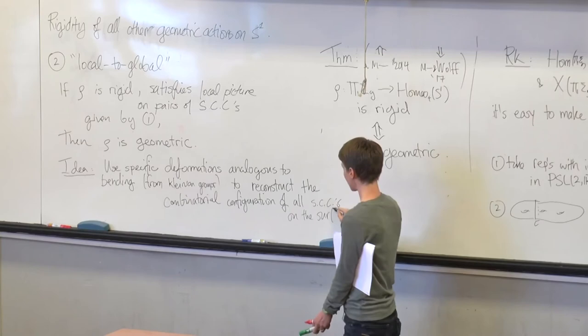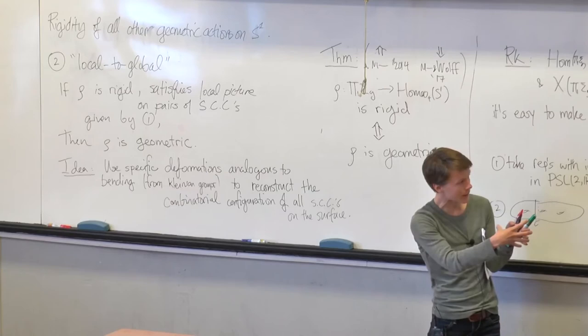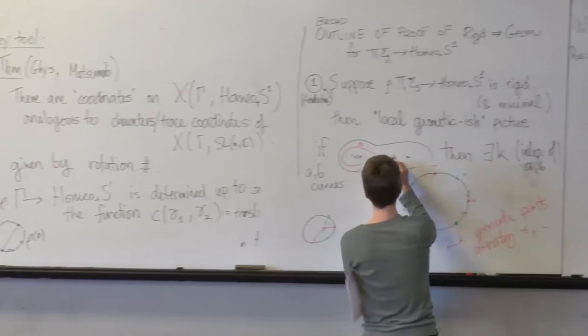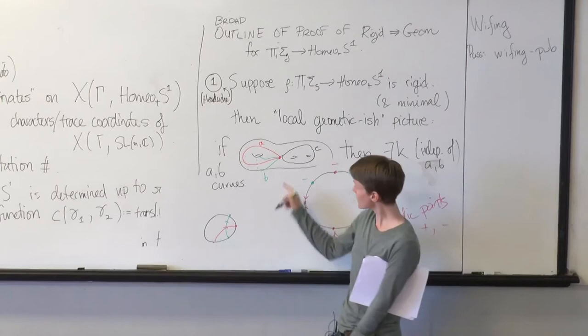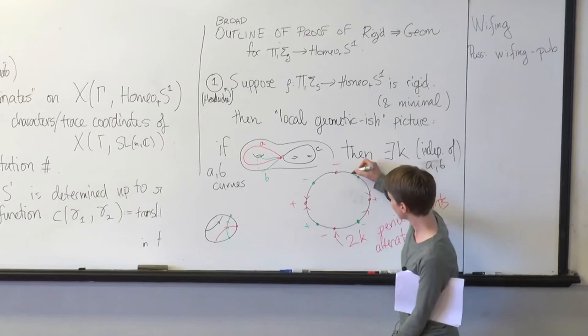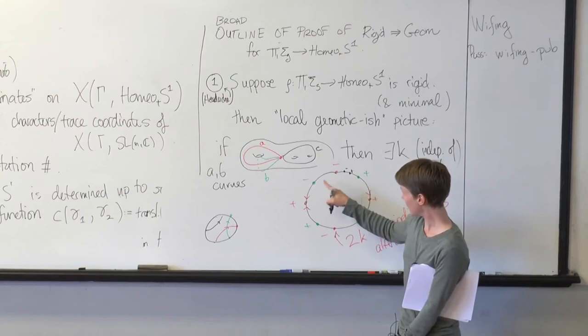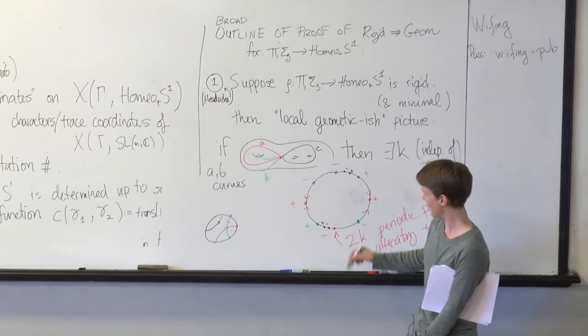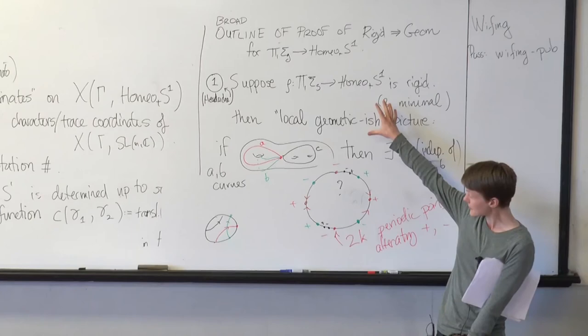Okay. So my hypothesis says that some pairs look good, but now I have a curve over here that's disjoint, maybe this one. And in the geometric picture, it's supposed to have an axis that's disjoint. So in the lift, if I see the green attractor, then before I see the red repeller, I should see two points here, plus and minus. And then I have to go around a whole time, and then I should see the other two lifts of this, plus and minus there. That's something that this hypothesis doesn't give me. And we have to recover this kind of information, okay?